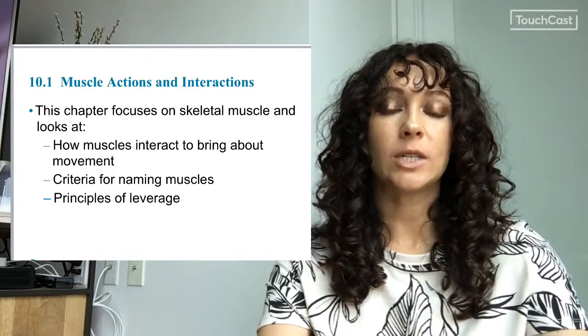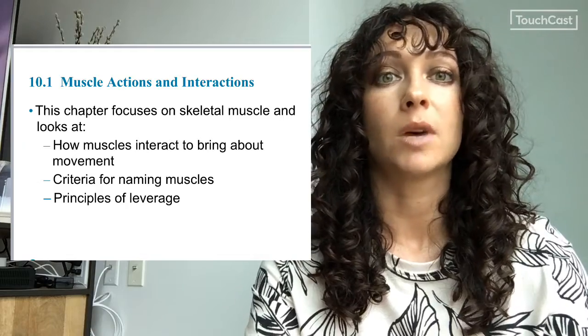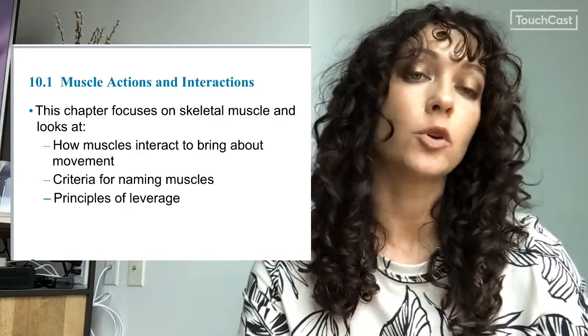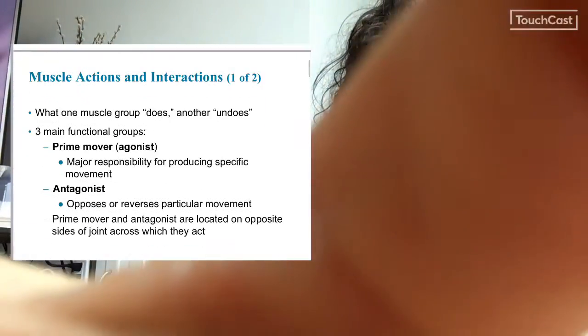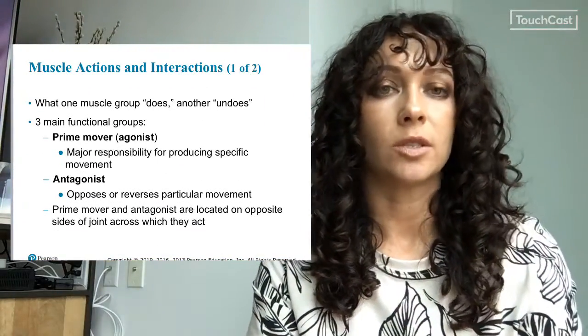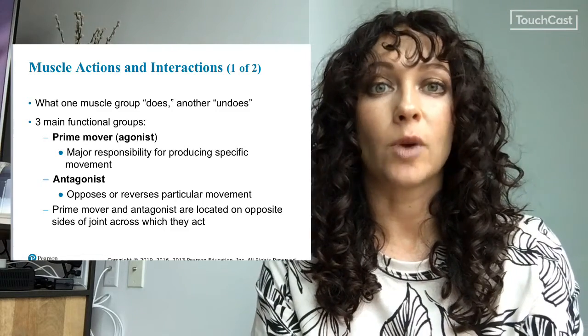Hey everyone, this video today is going to cover sections 10.1 and 10.2. So looking at how muscles interact and make movement, and then the criteria that we use for naming said muscles. So when we talk about muscle actions and interactions, they actually have words that are attached to them. Think of these like vocab words.